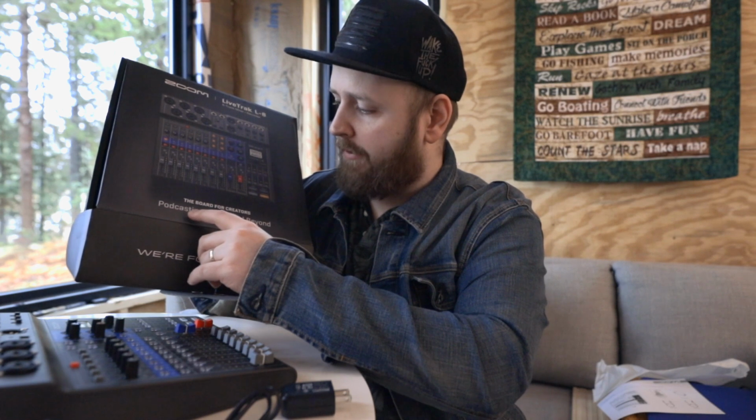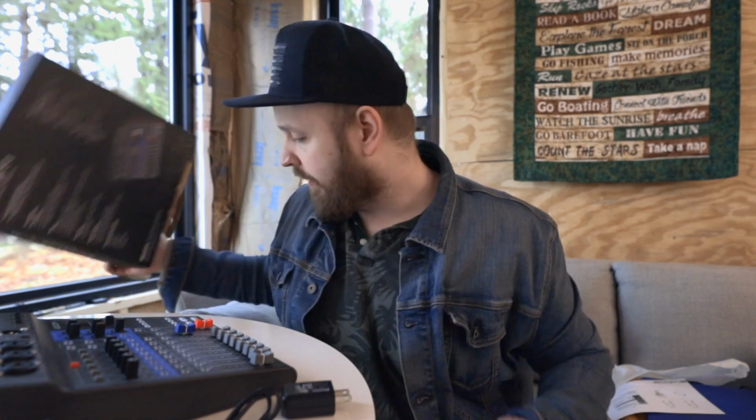So they really advertise this thing as a podcaster's piece of equipment. The board for creators, podcasting, music, and beyond. Whoa! Great catchphrase. Anyway, they've made this with podcasters in mind, I think. And there's one piece of equipment out already that's very similar to this, called the Rodecaster. Rode, the company that makes the camera microphones and really nice shotgun microphones and stuff, they make a similar mixer type thing that's designed to be used to record podcasts.